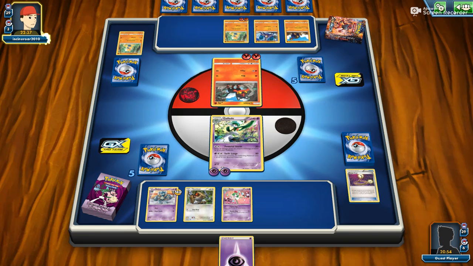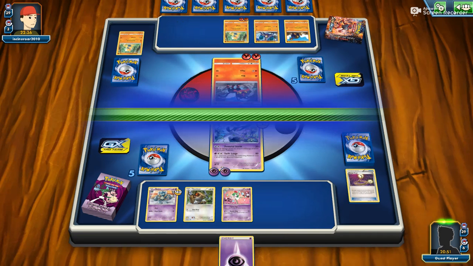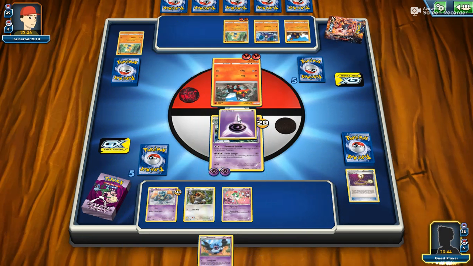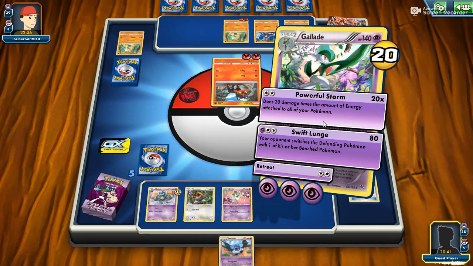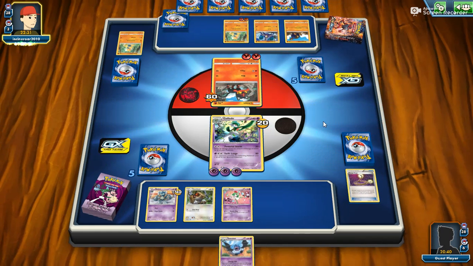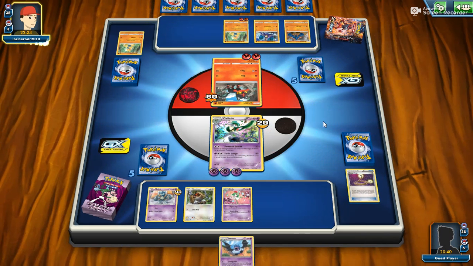But if he gets Incineroar, we are in trouble. Flare 20, okay, we're dead. Lydon, I can't even touch. Touching my Gallade. He's evolving. Okay, let's use Powerful Storm because it's just too good. Come on. Just 16. It was 70. I got dig out. Whoa, that was Bolt or Dawn.